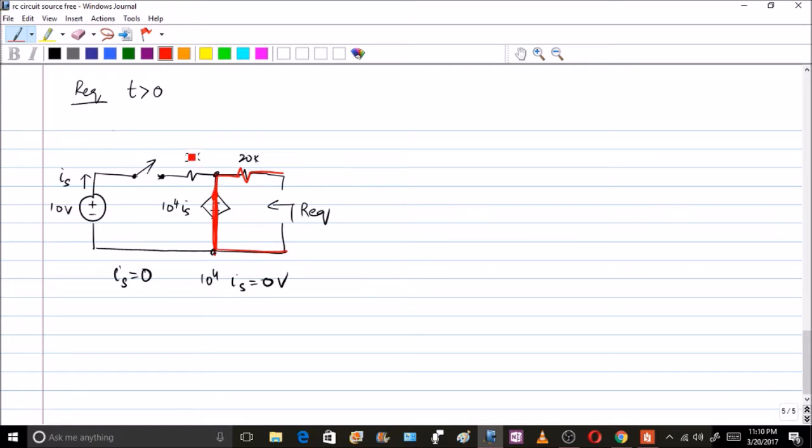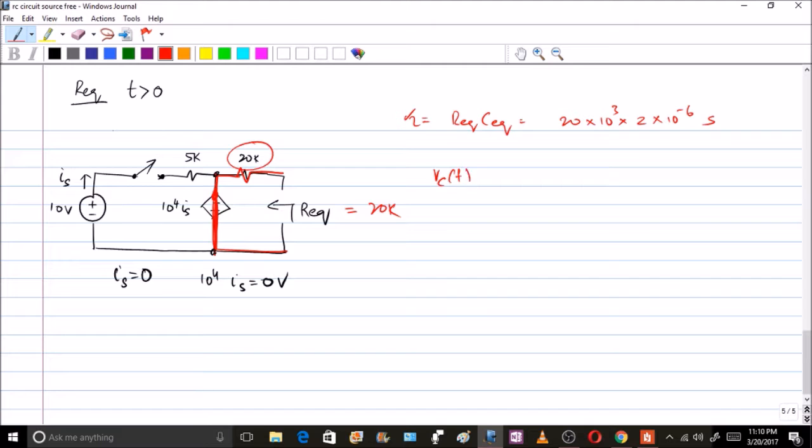So now if you have a short circuit, and anyway this is an open circuit here, R equivalent in this case will be equal to the only resistance which is here, 20k, and the current will come back here. Therefore tau will be equal to R equivalent into C equivalent, which is 20 into 10 power 3 multiplied by the capacitance value of 2 microfarads, 2 into 10 power minus 6, and this will be in seconds.